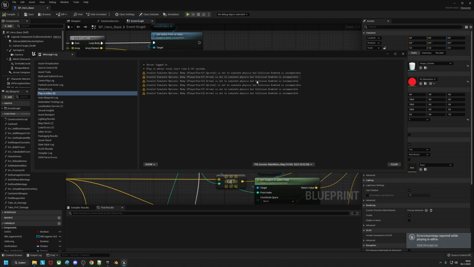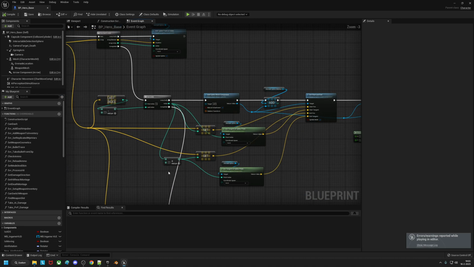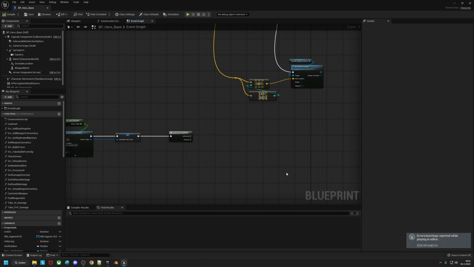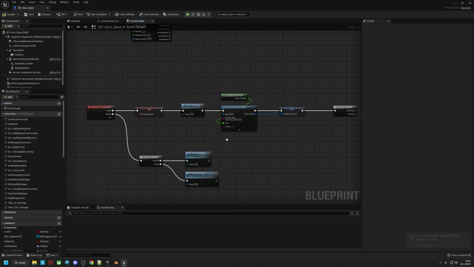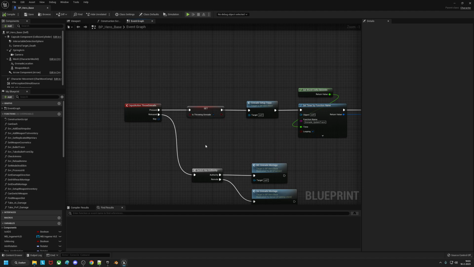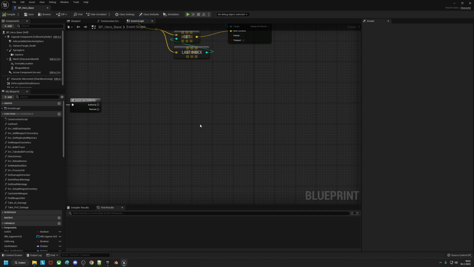So we have that fixed. And I still need to take care of these errors, but that's nothing really related to the project. So let's ignore that. So let's start working on our increased velocity, and we're actually going to use a timeline for that. So we're going to hook it up to our input action throw grenade. So let's go over here and let's add a new timeline. So let's call this something like our grenade timeline.